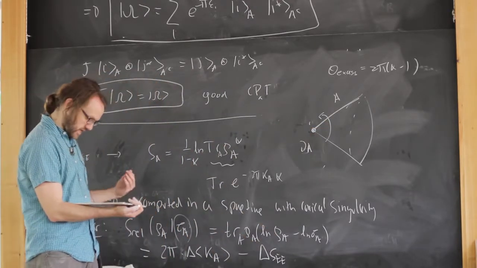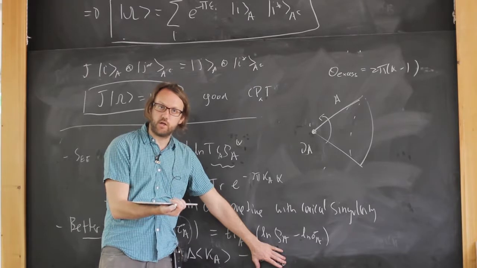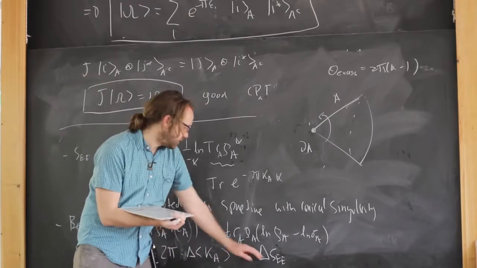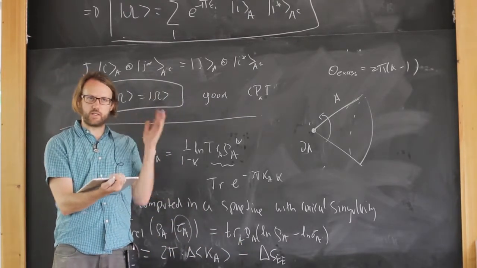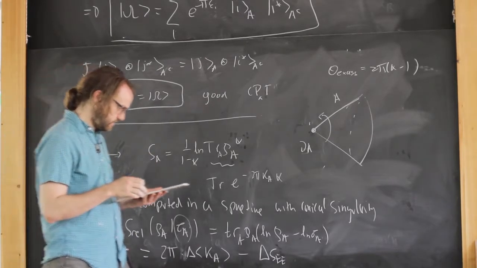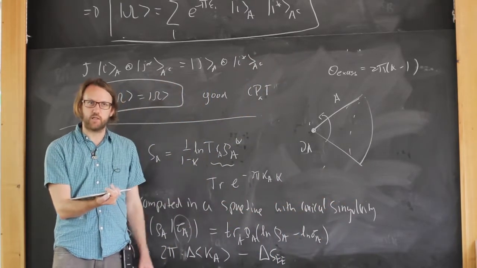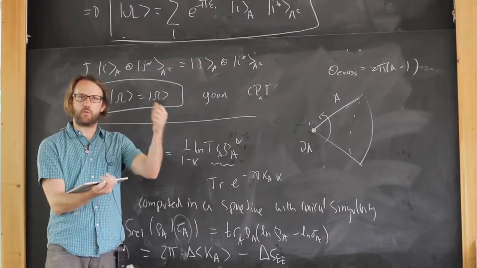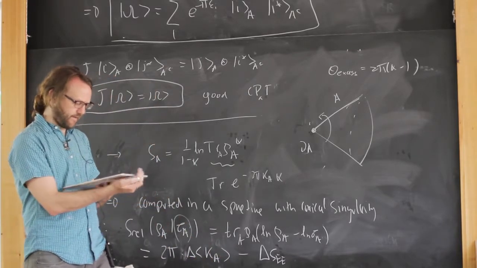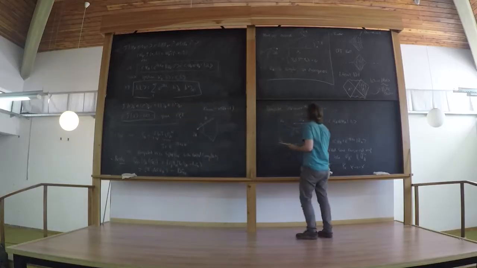And one thing to note is that while I told you that entanglement entropy is divergent, this quantity is maybe not so well defined. It has some issues, the change in entanglement entropy. The difference between these two is something that is totally well defined, and you always see the divergences cancel. And that's related to the fact that this operator, remember, was also a somewhat singular operator. It had divergences associated to other operators coming close to the boundary of A. So that's a related phenomenon.